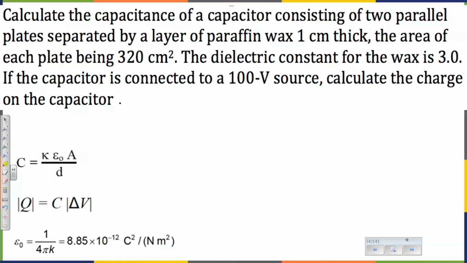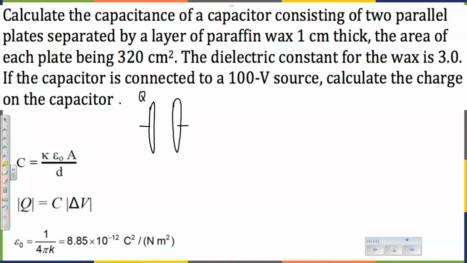The first part of the theory was a definition of capacitance and how to calculate the capacitance of a parallel plate capacitor. All we need to do now is just an example, and we will be done for today. Calculate the capacitance of a capacitor consisting of 2 parallel plates. The shape doesn't matter, but it's just easier to draw 2 circles. Could have been square, again, triangle. Does not matter if we know the area.